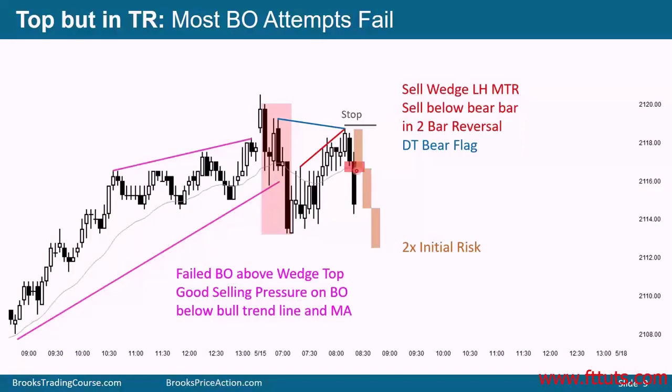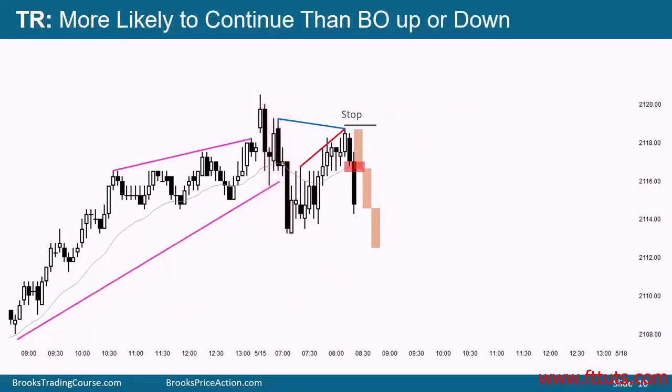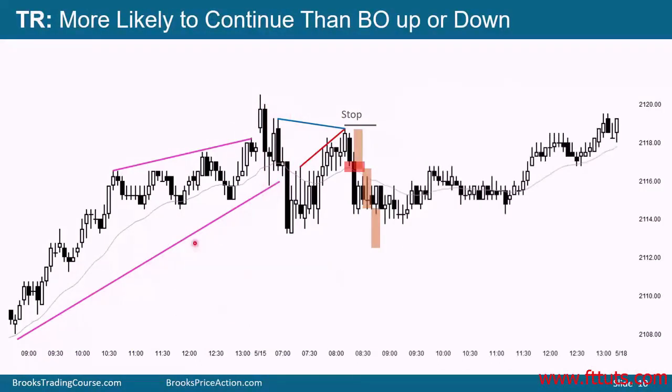Had you sold below this bar, you would have been filled here. If the market goes down, your actual risk is only right here. Exiting with 2 times actual risk is probably too small given the size of the legs here. A bear who sold here, trying to exit at 2 times initial risk, has a limit order to buy back his shorts here, or he may simply place a limit order to buy back his short here, thinking that we're at the bottom of the range and it could reverse up.